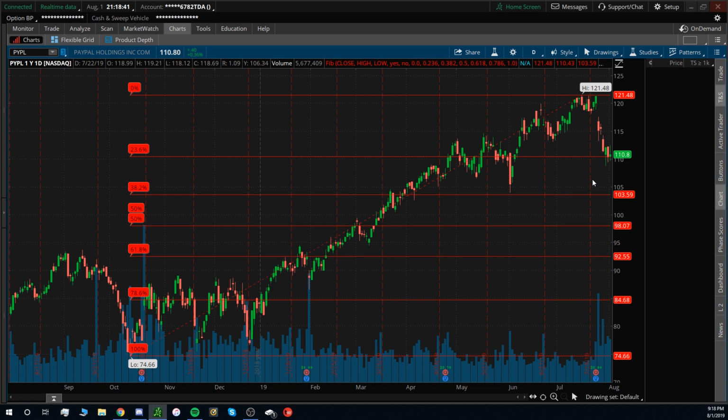Again, I'm not any financial advisor in any way, but this is what I see great value in. And if you are looking to pick up oversold stuff in your Roth or investment account, or even if you're looking to swing trade this, it's a great one to pick up.